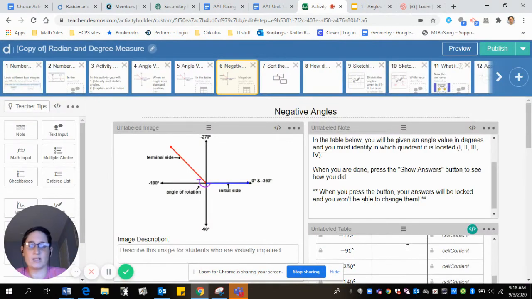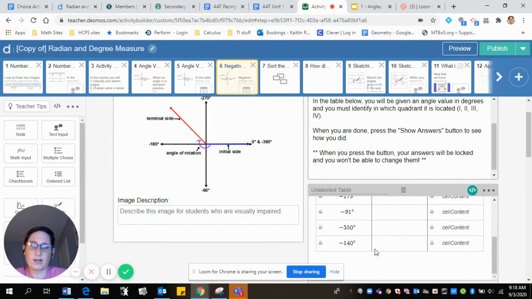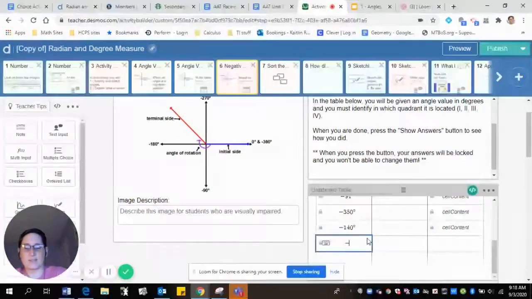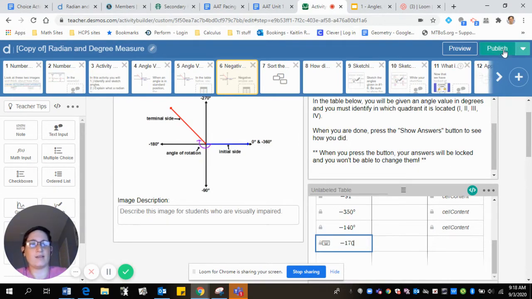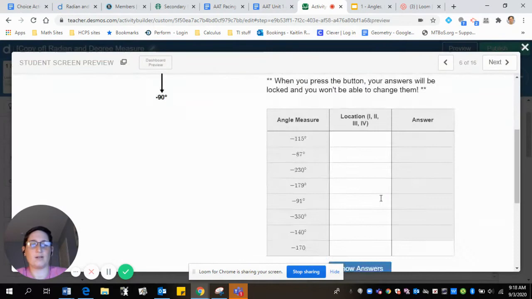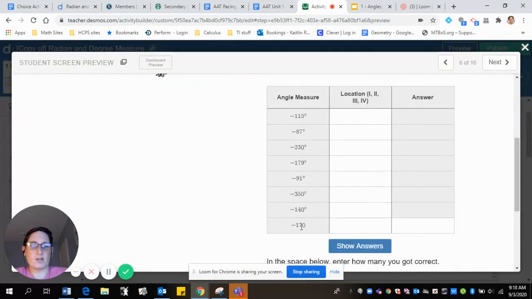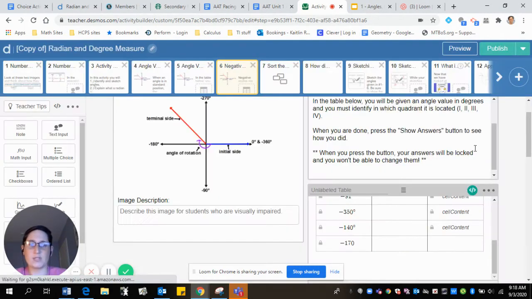If you were to say, all right, I want to add another problem, and you go down to the table and add something, then when I go to preview it, we have this extra piece here where nothing is happening, because that's not how this activity was intended. So again, if you see this green computation layer script, don't do anything to that component.